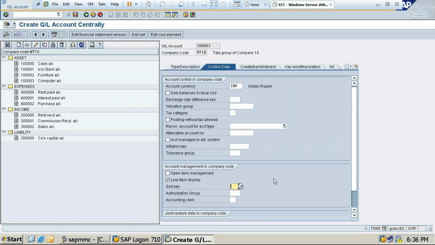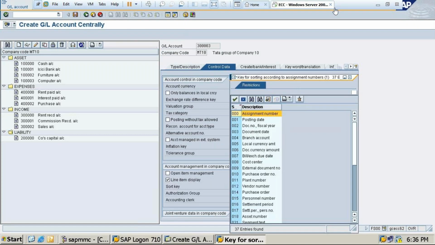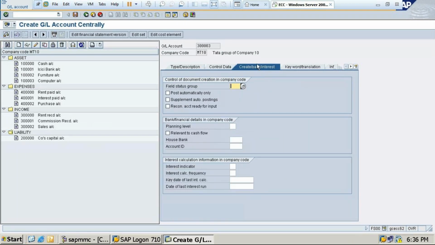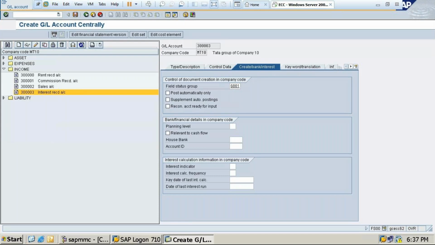Like 40 is the debit entry and 50 is the credit entry. So short key 001. What is the short key? I'll just explain one more time. Short key is the posting date. Document posting date 001. This is our short key. Create bank interest. We have to give here G001. Okay, click on save button. So now interest receipt has been created.